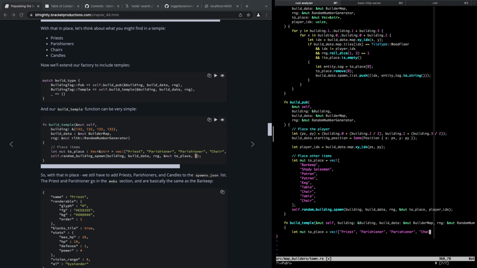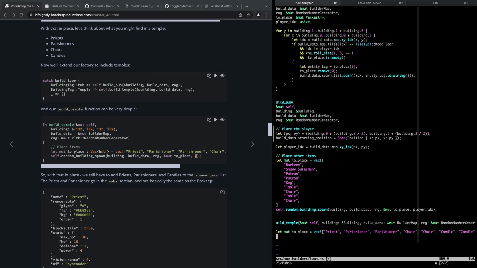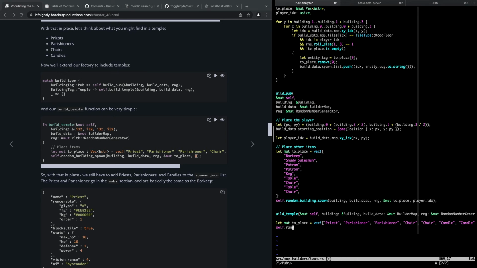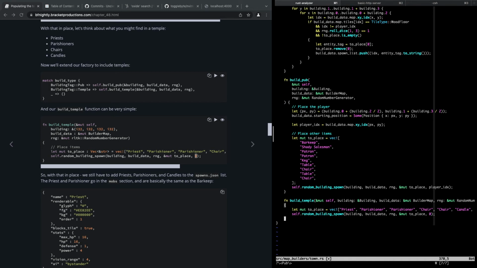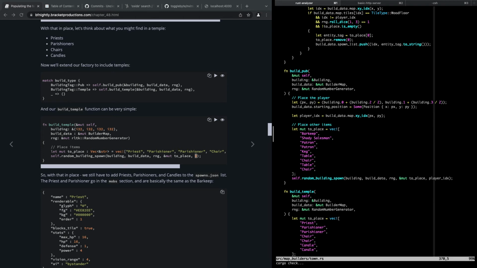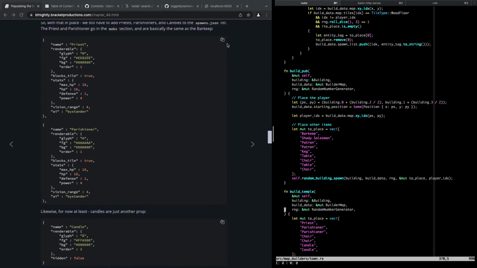Chair we already have, and candle we have to invent as a prop. And then self, random, just copy and paste this line and change this to 0. Okay, so that checks, and now we have to go and add these guys. So let's try copying that.